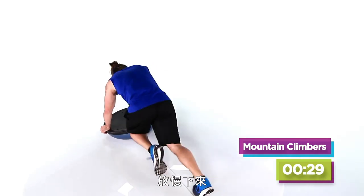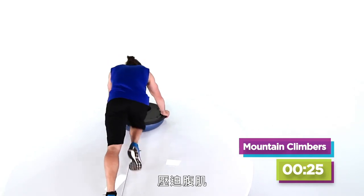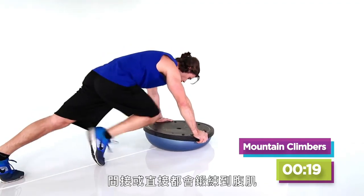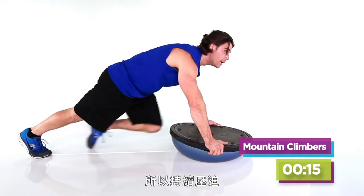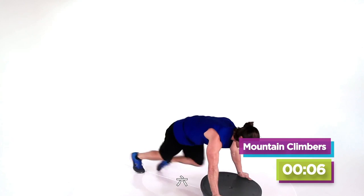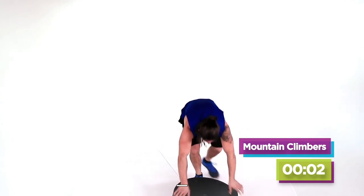Once again, modification. Just slow it down. Once again, squeeze those abs. They can be benefiting from this at all times. Every single exercise we do, indirectly or directly, we are getting in better touch with them. So always squeeze them in. Make sure they're going. Let's pump it out. Good, good, good. 10, 9, 8, 7, 6, 5, 4, 3, 2, and 1.